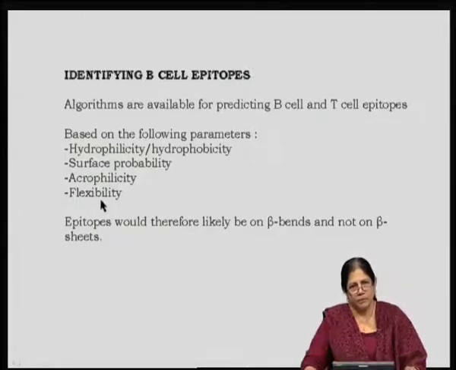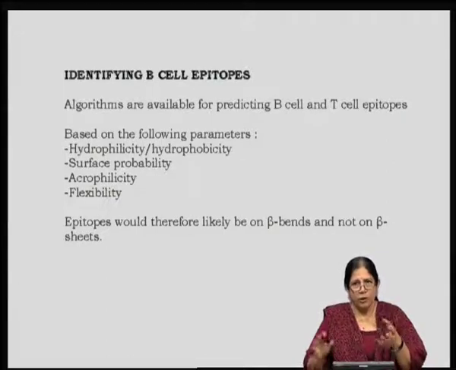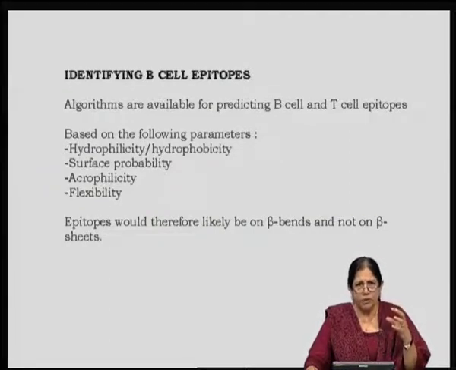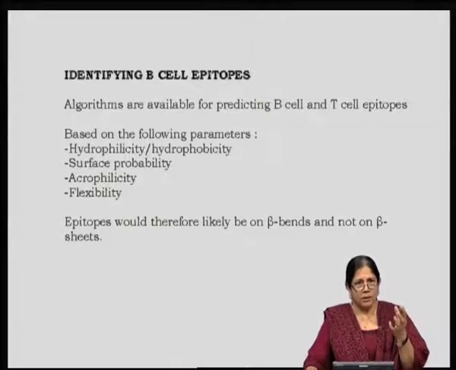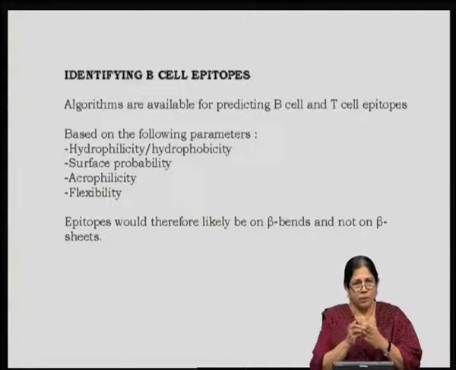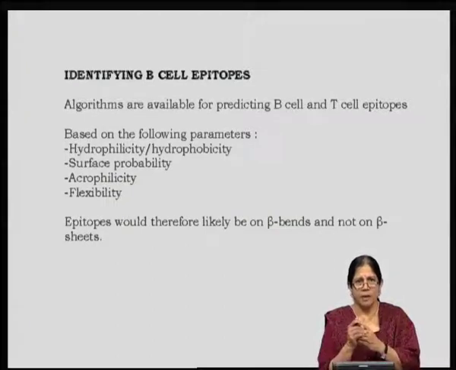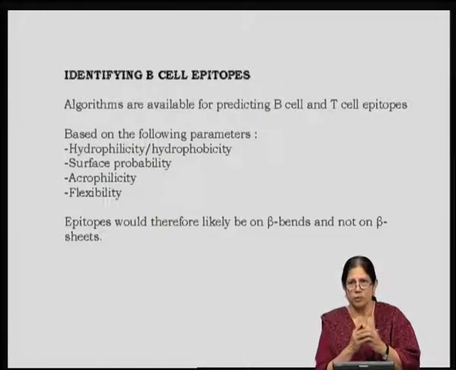Now, why is flexibility important? We have always been talking about molecules undergoing conformational change. It has been proven experimentally that an antigenic determinant on a protein molecule can undergo slight conformational change, which allows the B cell receptor or the antibody to bind better. When the kinetics of this binding was looked at, it was found that though the first contact was made with one affinity, after stabilization the same interaction resulted in a higher affinity, which can only happen when there is flexibility. So, all these 4 parameters go to make a B cell epitope.